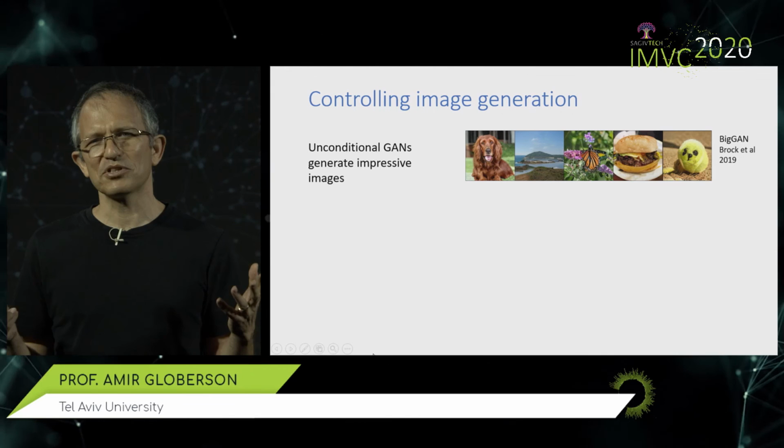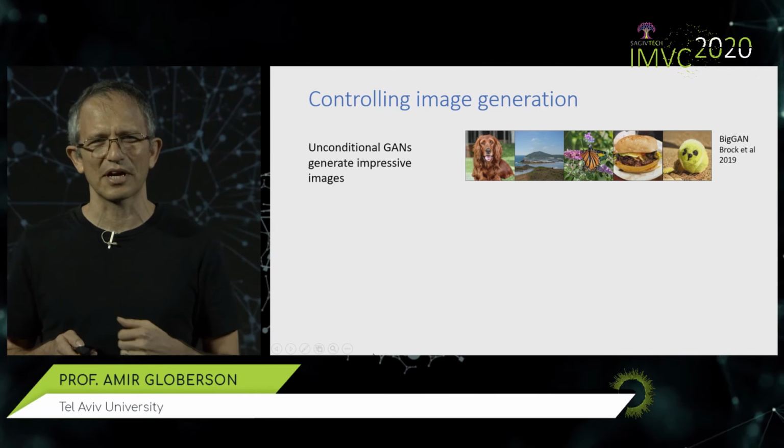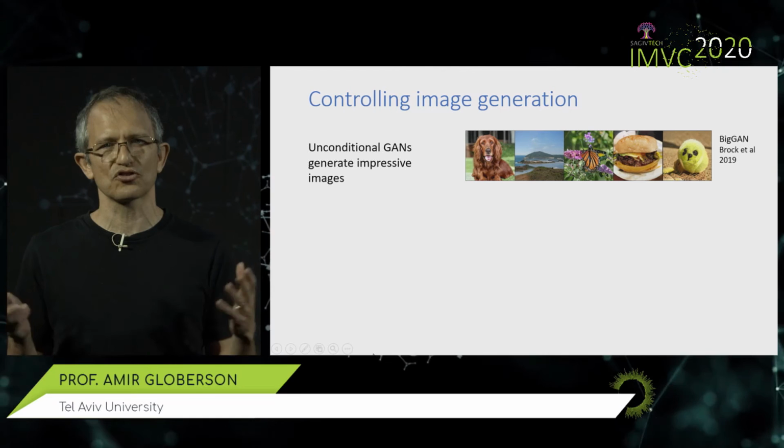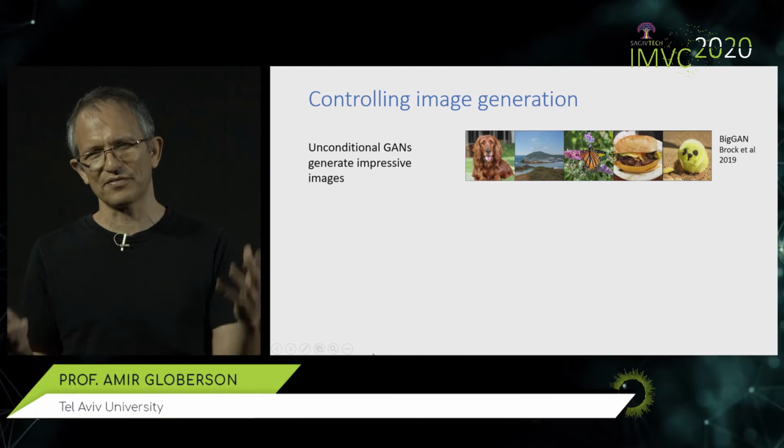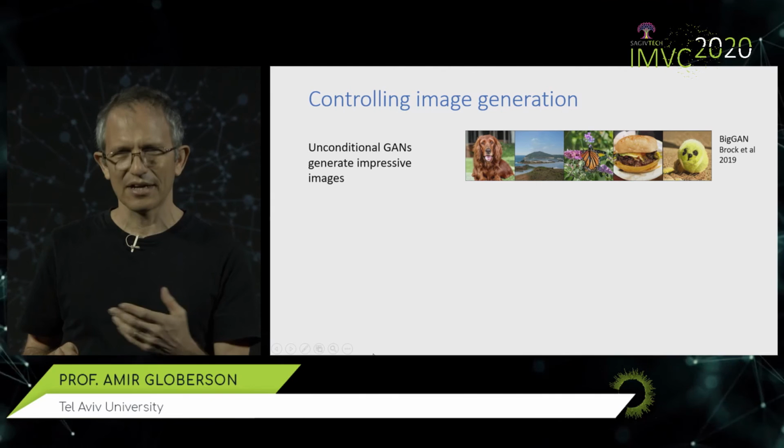So, you know, image generation is an exciting field. There's a lot of recent work. It's nice to generate things that look real. And there's nice progress on unconditional generation. Namely, you ask the model to generate something. I mean, it could be in a class of, say, faces or dogs, but you don't tell it which dog or, you know, which burger to generate.